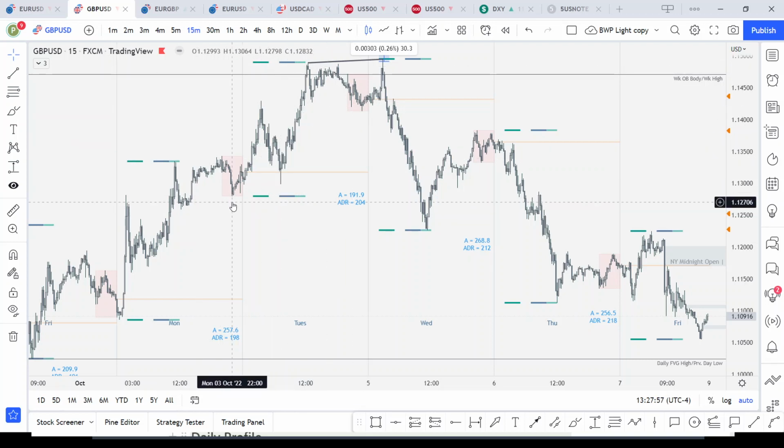So I'm going to wait till Monday price action is over. Of course, this is the weekly order block. We have a fair value gap around here that price also filled. I'll be looking at what has happened on Monday. Monday tends to be like the Asia range for that week, so just imagine that this is the Asia range. The next day you want to see a sweep of the Asia range and see if a short setup will form.